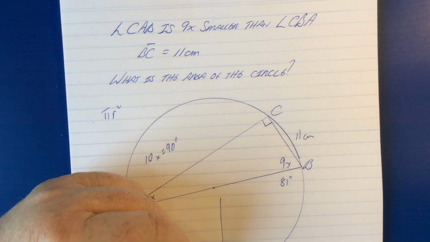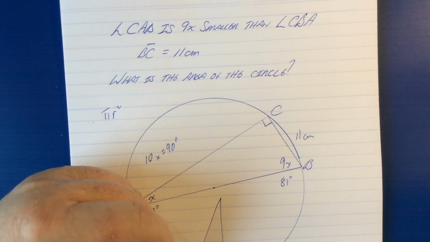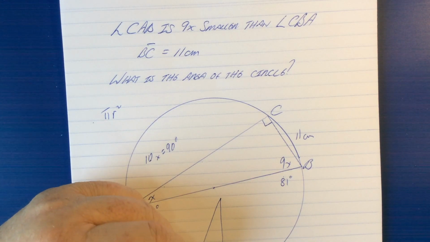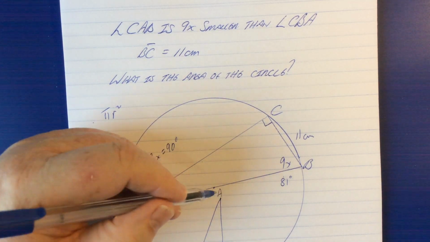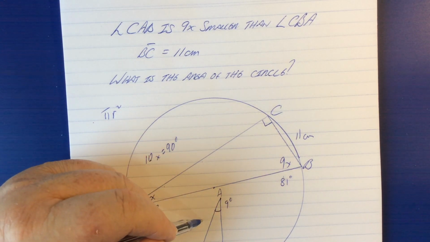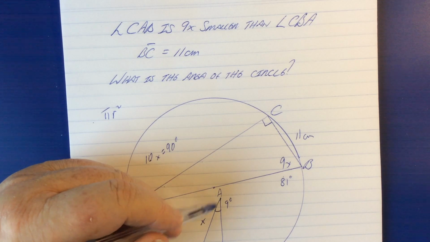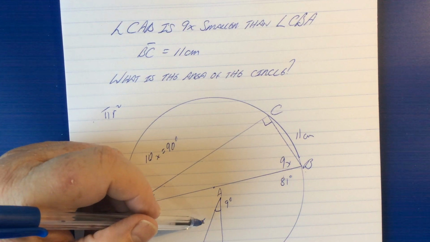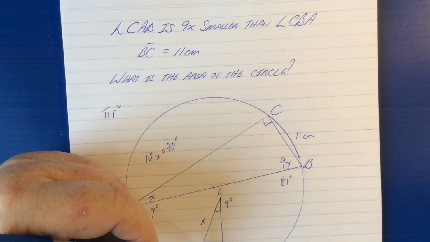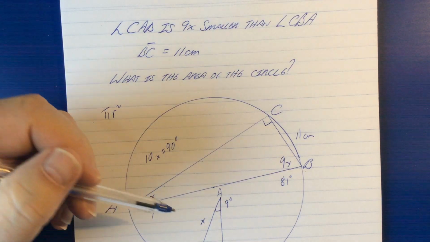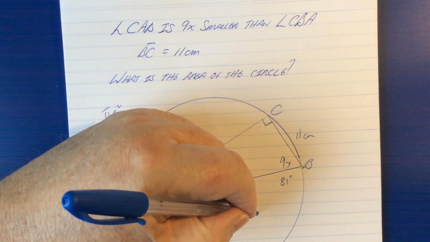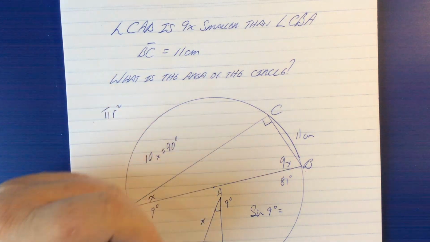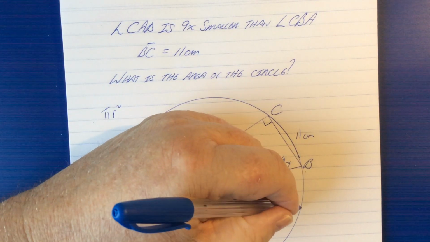Now, we have quite a bit of information. Let's draw it in here. And let's just make sure that we get everything round the right way. So that is C. That is B, and that is 11, and that is A, and that is 9 degrees. And what we're looking for is this line here. Okay, so what have we got? Well, we've got an opposite, a hypotenuse, and an angle. So we're looking for a sine. So the sine of 9 degrees is going to be equal to opposite 11 over x.